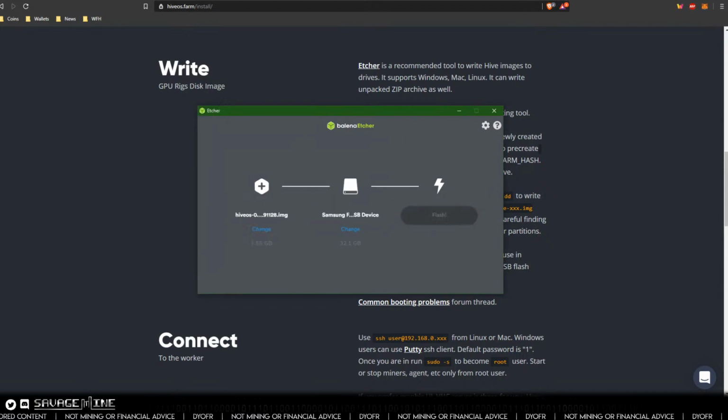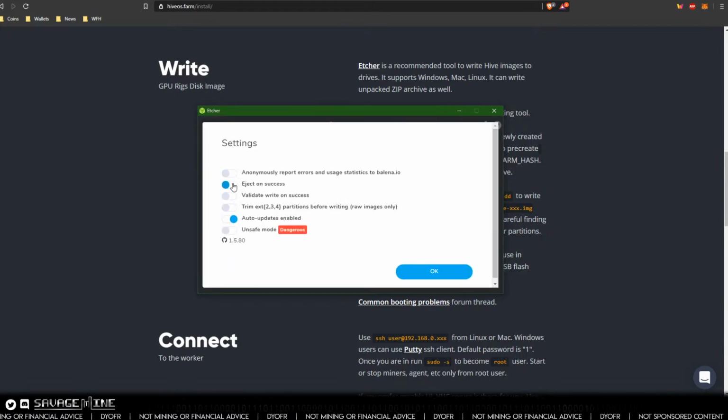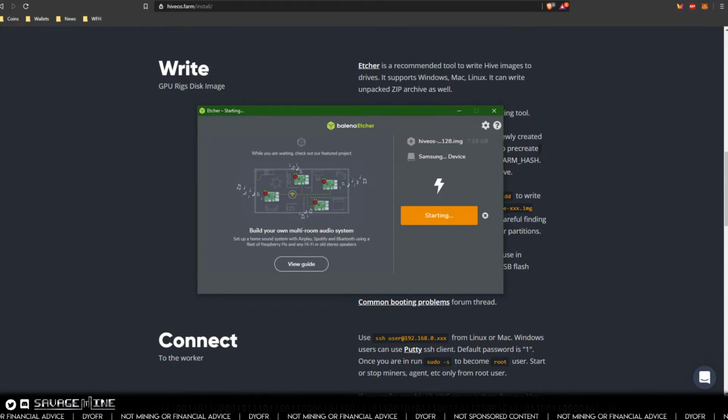Okay, so you want to verify that this is correct. This is the drive that I just inserted, and that's good. And then I always show the tools up here. Make sure that this is off, because you need to access the drive right away after it burns, since you need to modify a file on there, or actually drop a file on there. So I always turn that off. I always turn this one off too, especially for streams, just because it's faster. All right, so we're going to click Flash. And then yes, and that'll start.